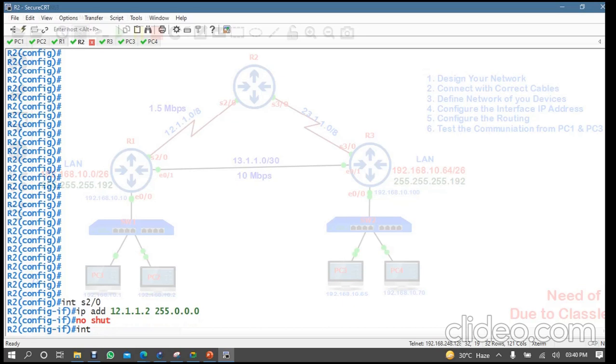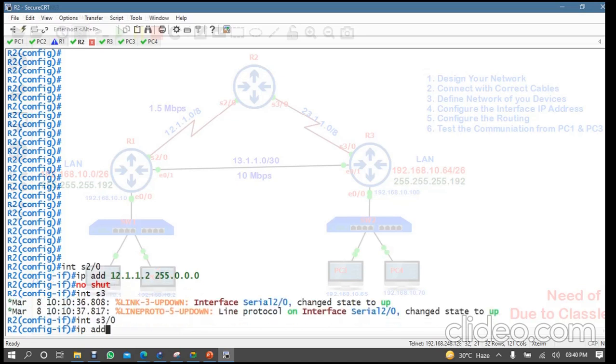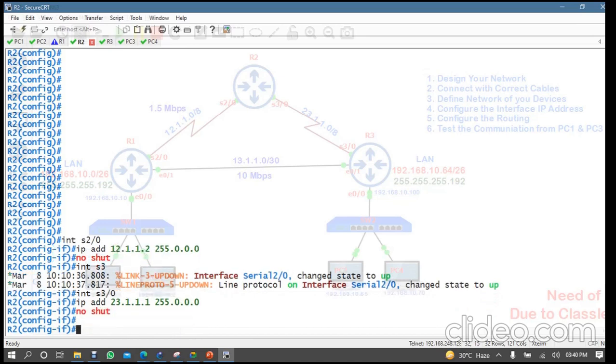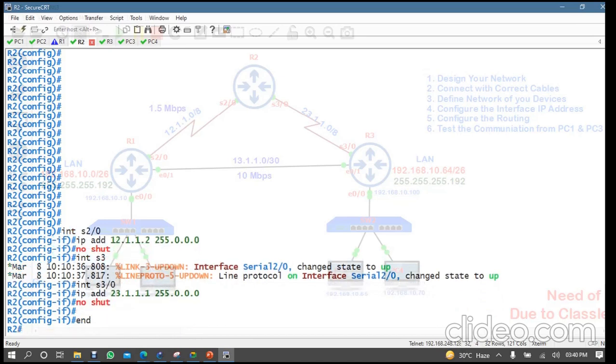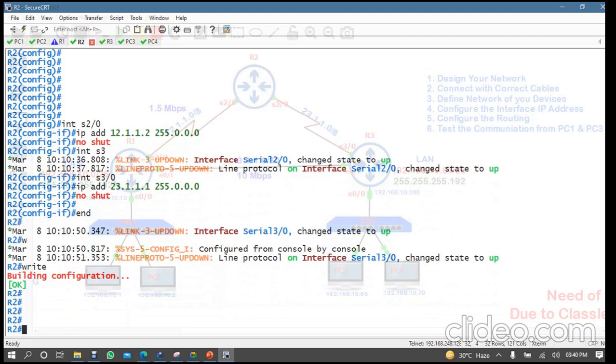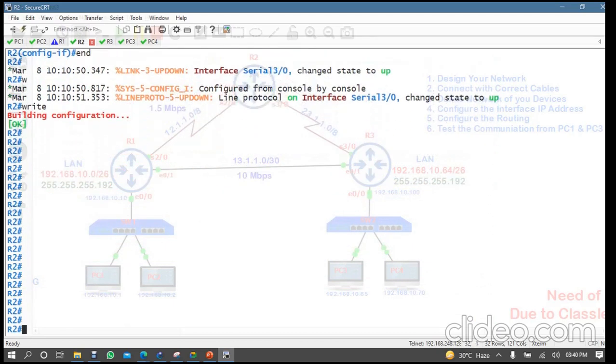Then interface serial 3/0, IP address is 23.1.1.1 with mask 255.0.0.0, no shut, and then save. You can write end directly to come here. Okay, so router 2 is completed.